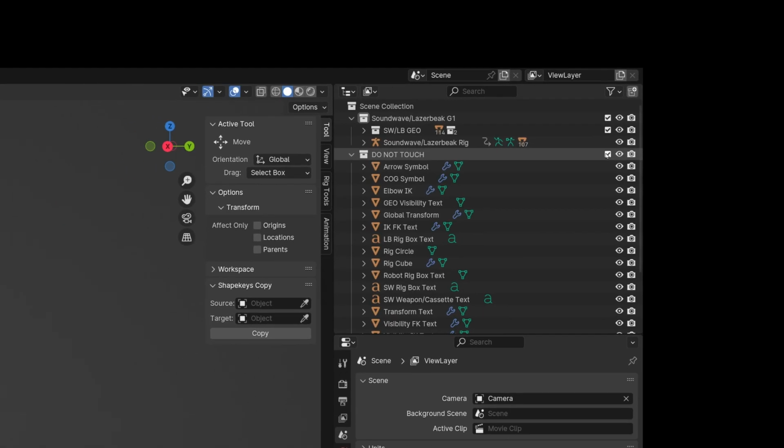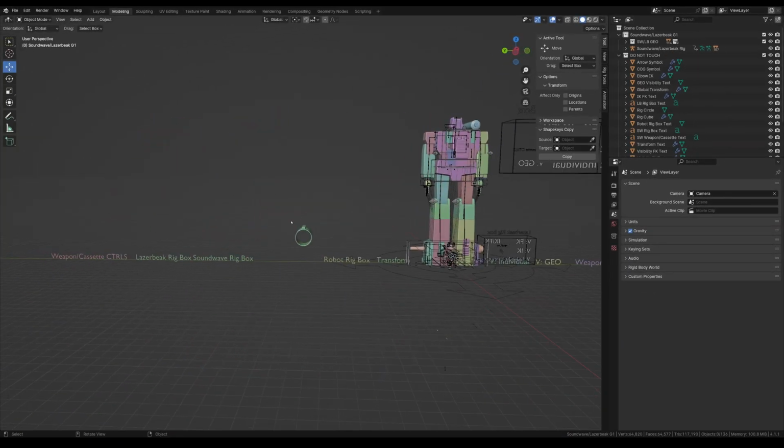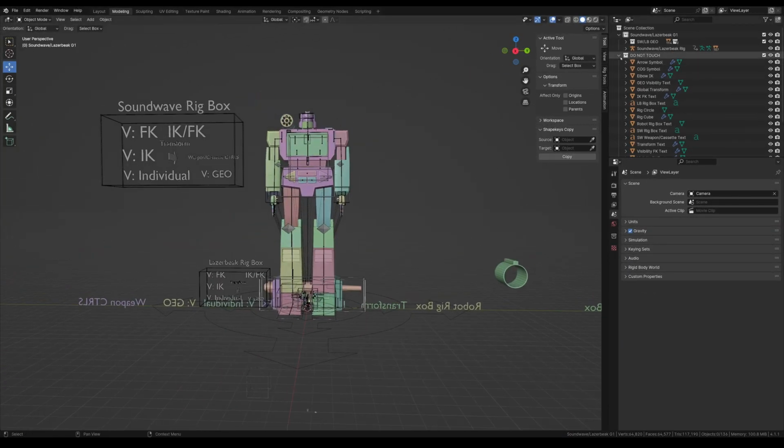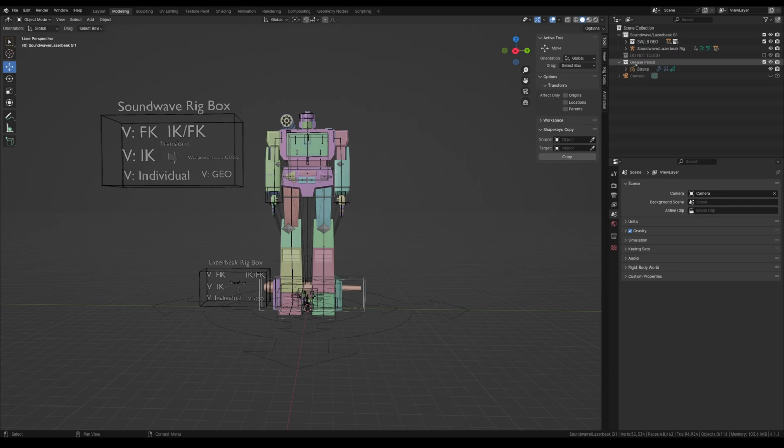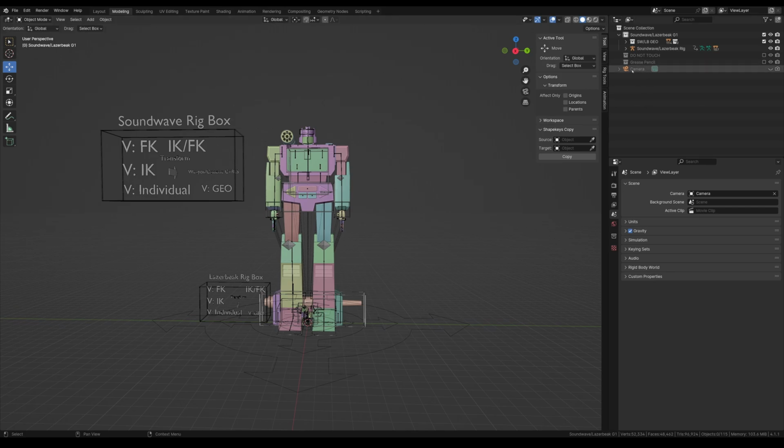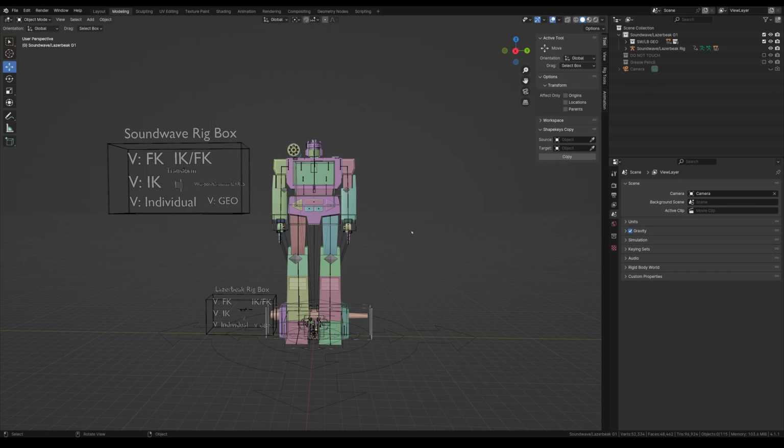And then going down, we have this Do Not Touch folder. This is literally just for all of the text and rig objects that I use. And then the grease pencil, and then lastly the camera. Now the reason why I keep these separated is just because if you're importing these things, usually you're probably already going to have a camera, you just want the grease pencil. So that is why.